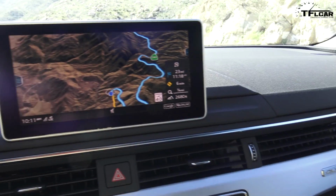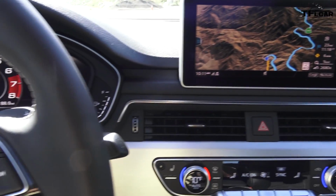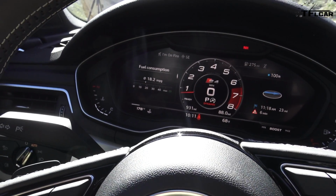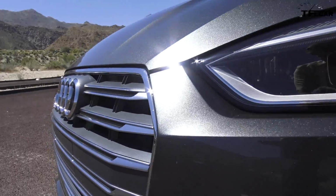Yes. And then on the engine at the back, there's a sound actuator which emphasizes the motor noise and uses the windshield like a soundboard. Okay, so you're resonating actual engine noise up through the windshield. I can see that. You're not actually playing anything through the speakers. We don't play anything through the speakers of the car. It's not augmented noise. It is just emphasizing, and you can adjust the sounds of that through Drive Select if you like it or you don't. You can turn it on or off.